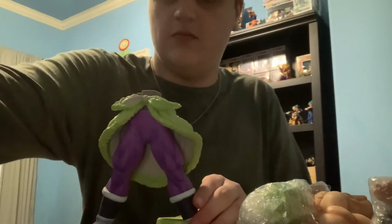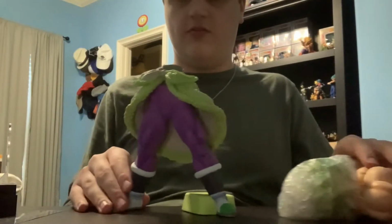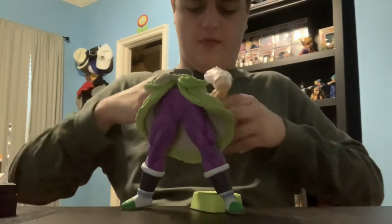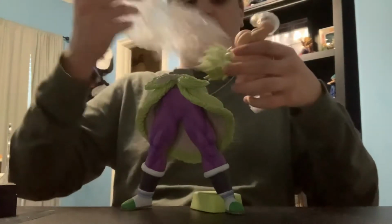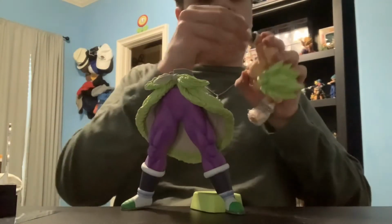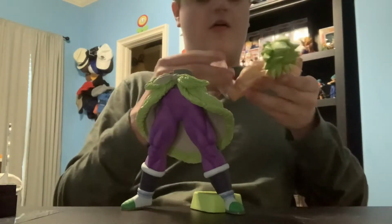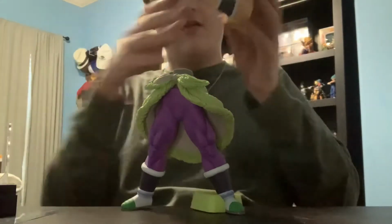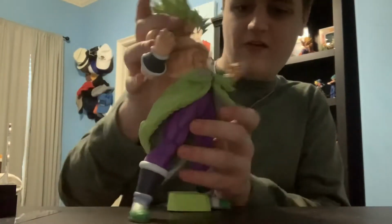Here we go. Yeah, that's a good angle. So you can see all of Broly, and then I'm just going to move the bubble wrap from Broly's head. I'm just gonna move the bubble wrap, and then we'll move this bubble wrap. Okay, this looks so freaking good. Oh my goodness, it's so tiny, but it looks so good. Look at that, look. Oh my gosh.